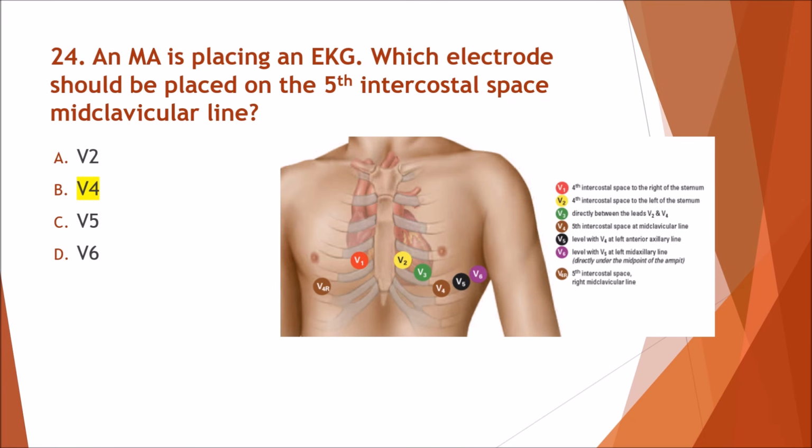And the answer is B, V4, right? So, we said that this is the clavicle, right? In between the ribs, you have the intercostal spaces. So that's 1, 2, 3, 4, 5. And on the middle of the clavicle, in the 5th intercostal space, that's where you're going to have V4. If you want to use a landmark on a thin male, it'll be pretty much underneath the nipple. So we've hit a lot of these electrode placements pretty hard. I hope they're starting to stick. Make sure you go over these over and over again. You're really only going to need them for the test, but make sure you know them.